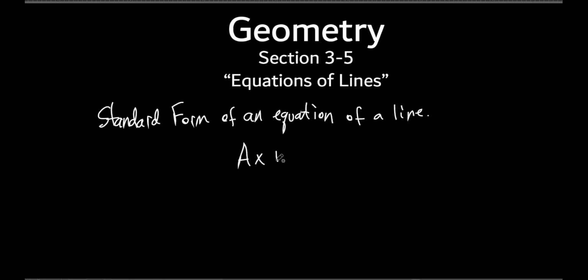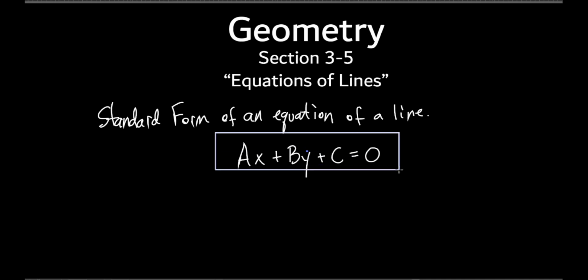I'll explain what it means in just a second, but just write it down right now. Remember seeing this in Algebra 1? Yeah, kind of, I don't know. It's been so many years since I've taught Algebra 1, so I don't remember what's in an Algebra 1 book, to tell you the truth. What you cover, what you don't. But we're going to talk about it here. ax plus by plus c equals 0. I don't think we're going to get too into it in this.